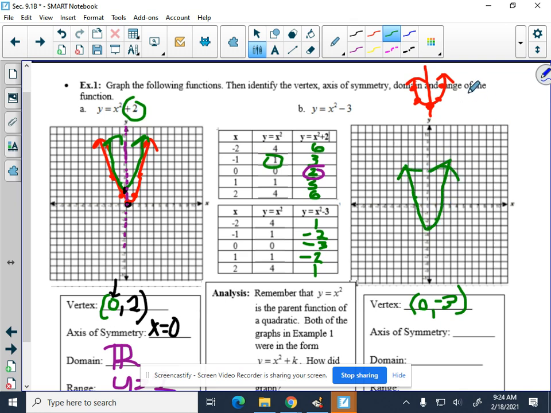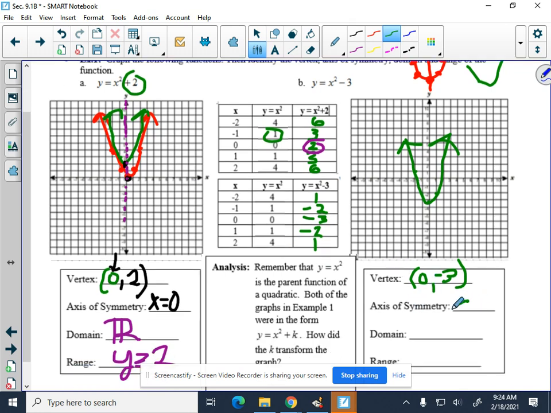Yesterday we talked about it. Some students graph it and they kind of make it really V-like. That's not what you want. You want it to be very smooth, not jagged in terms of your drawing. Okay, it's supposed to be a smooth curve as best as you can. The axis of symmetry always matches x, so x equals 0. If we were to draw a middle line, it would be the fold line here.